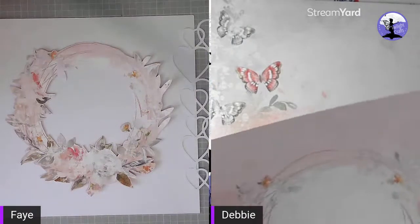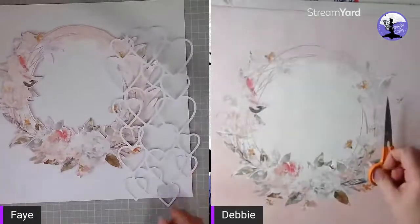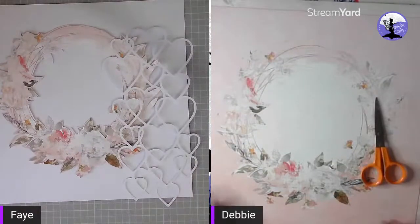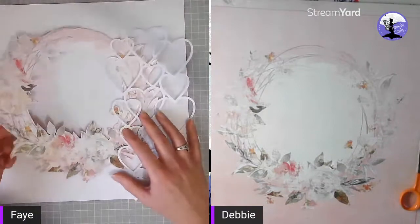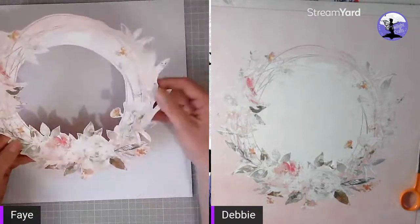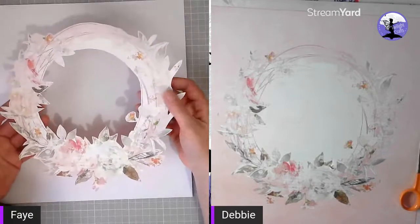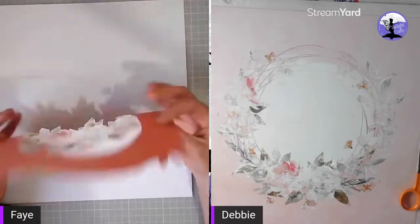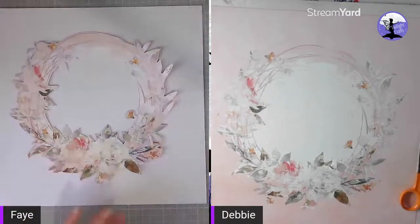So I'm going to start backing my cut file while you cut. I'm going to have to seriously find my cutter bees because this isn't cutting it. You need to get the cutter bees. Julie, you saw Sheena Rowlands use it. I'll have to have a look at hers. I met Sheena at Crop in the Country a few months back, but it is lovely, beautiful, quite a bright pink on the back. But I like that wreath.